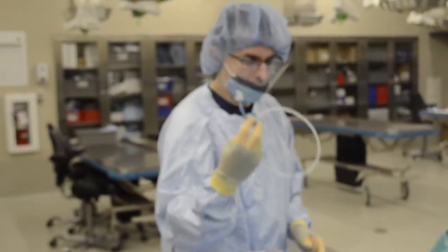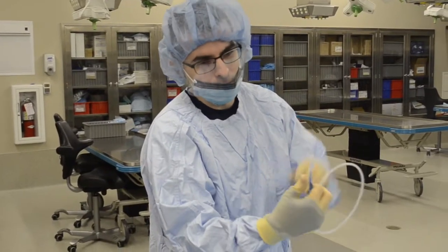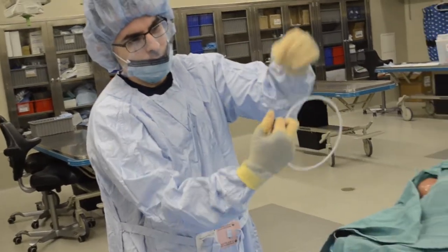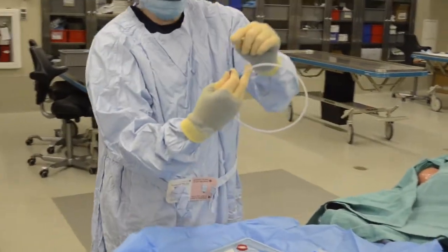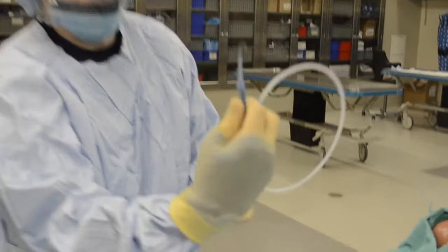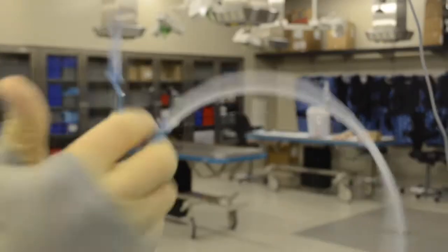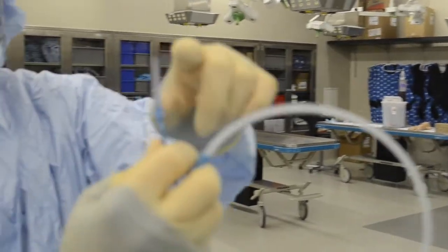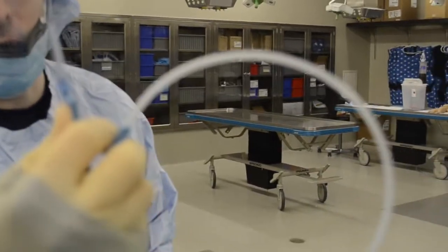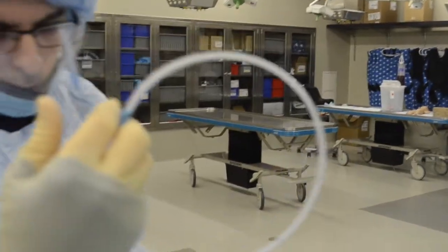The next thing that we use is the wire. So your wire comes like this, and there's a little cap on the end. So we need to get it ready. The first thing we do is we take off this cap. This little point here is called the J-tip. So we want to straighten out the J-tip. I do that with my thumb. I pull down. And now, just a little bit is extending, and then it can go back out. Now the wire is ready for use.